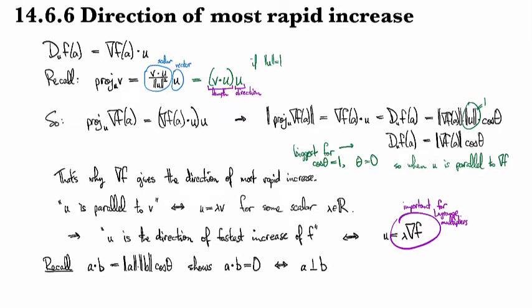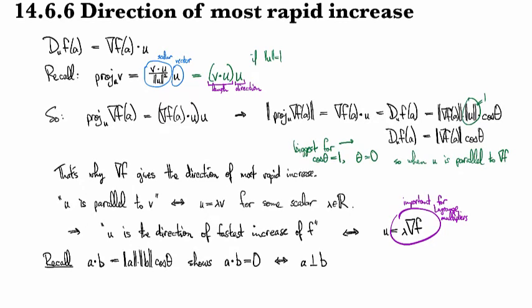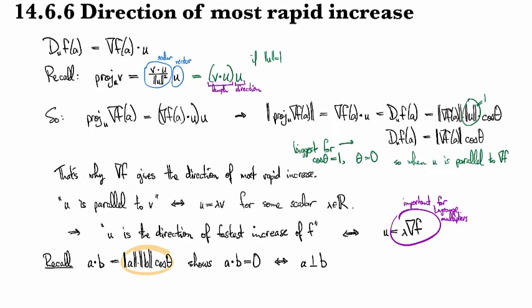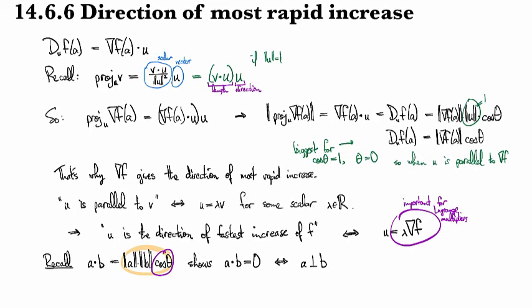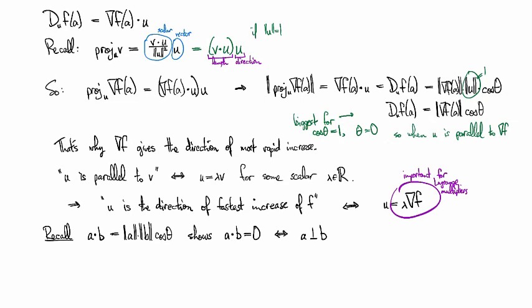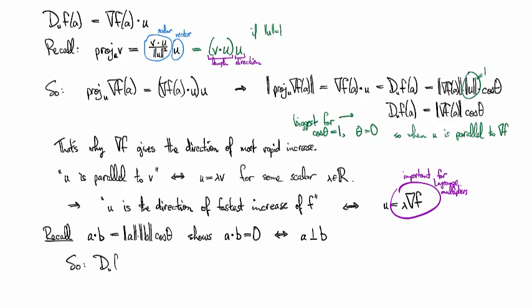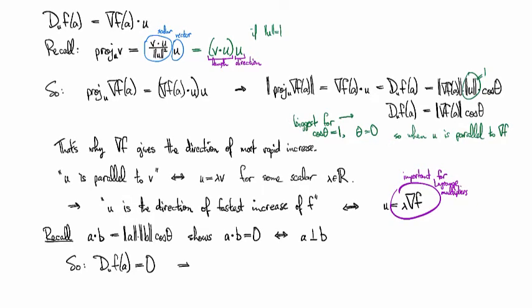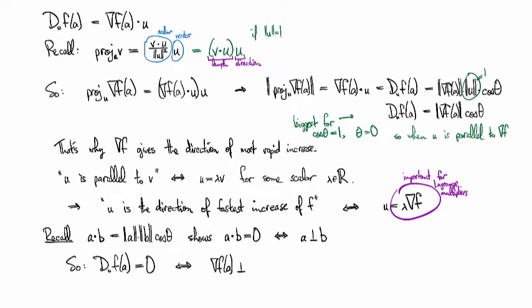And that is that using this same dot product formula, given in terms of product of magnitude times cosine of the angle between them, this also shows that a dot b equals 0 because the only way that this expression is 0 is when this part of it is equal to 0, which happens precisely for theta equal to pi over 2.